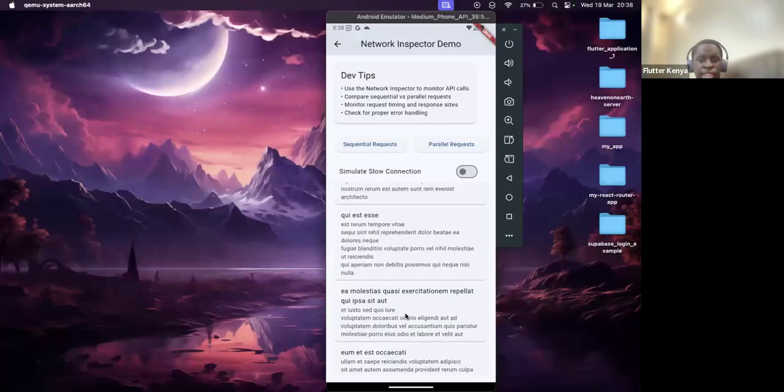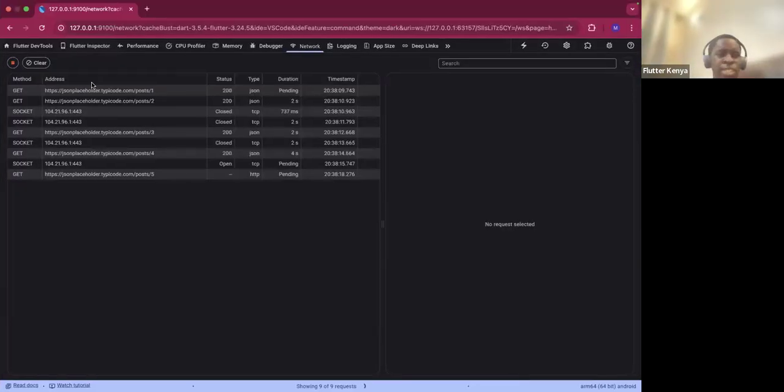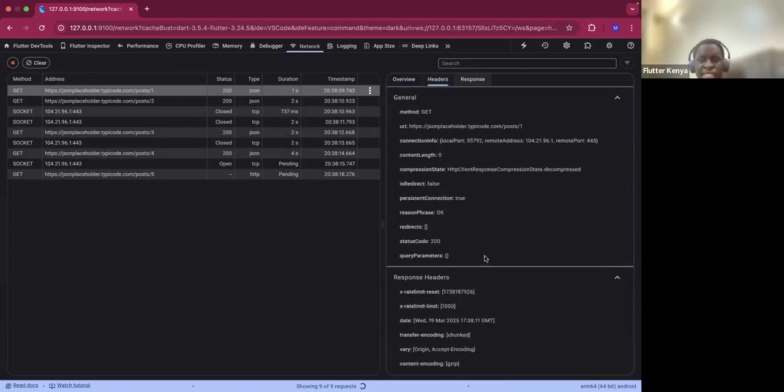Yeah, and I will have all my results here, and you can see all the network requests that are made. I can come and check a GET request. You can see the overview, the headers, and the response.